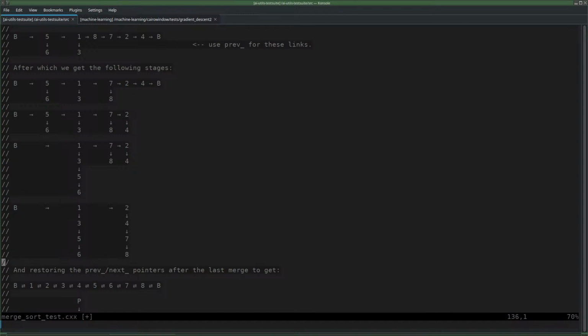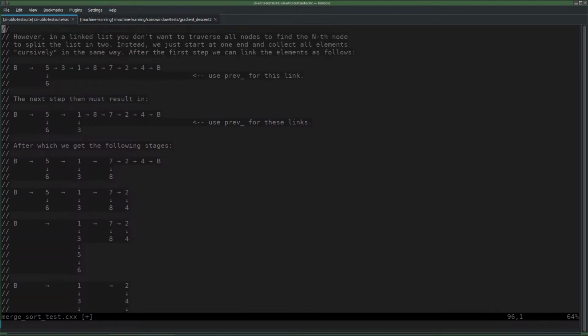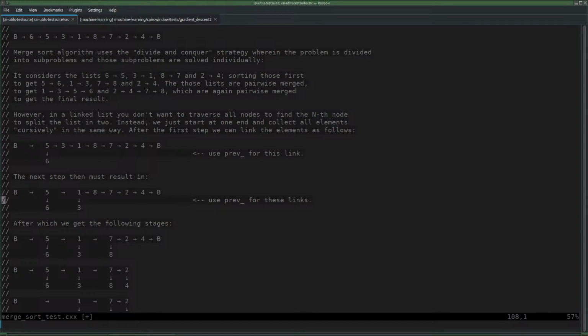So this was my idea after learning how the merge sort works, to do it like this, where you abuse basically one of the pointers. So treat it like a single linked list, but every node has two pointers, so you can abuse one of them.